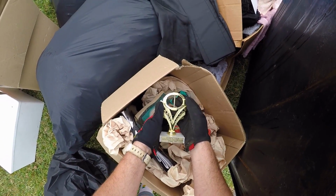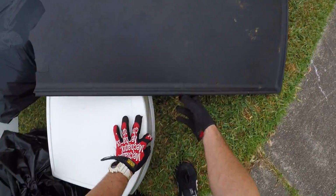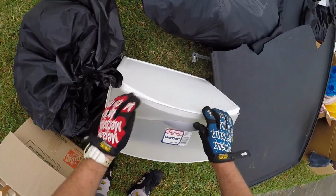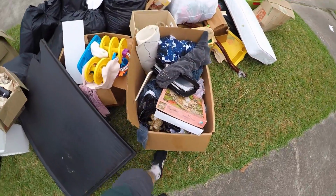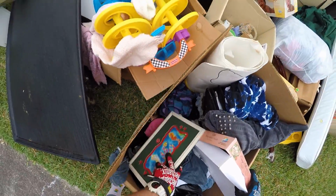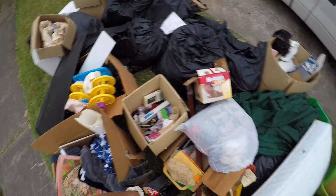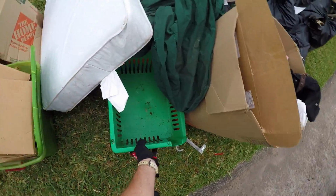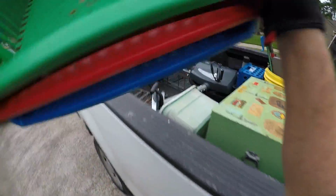A trophy, a competitor. Butt wipes. Anything in here? Is that one in good shape? It's caved in. Man, just a bunch of junk. These are cool. Probably get a quarter a piece, 50 cents a piece for those.